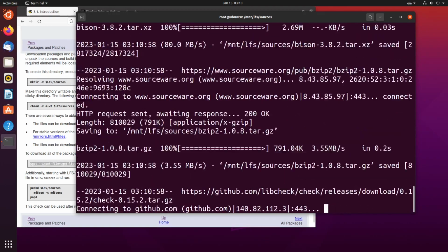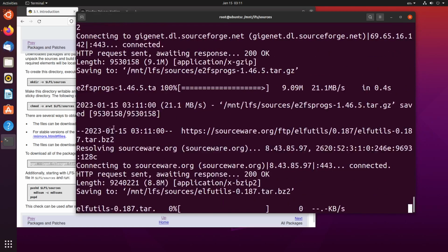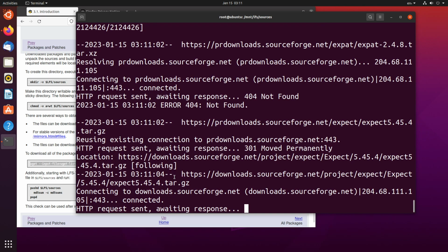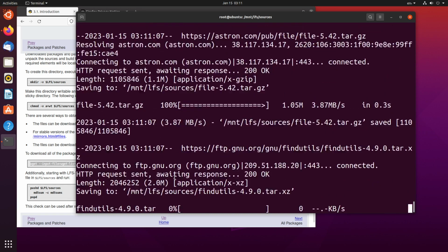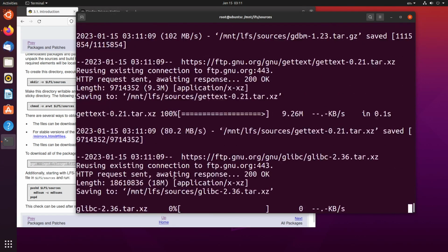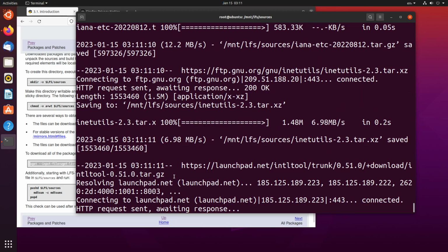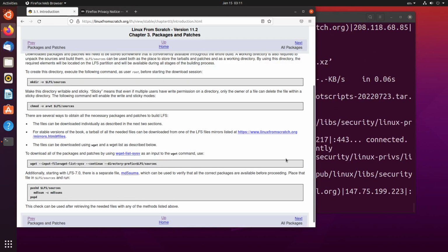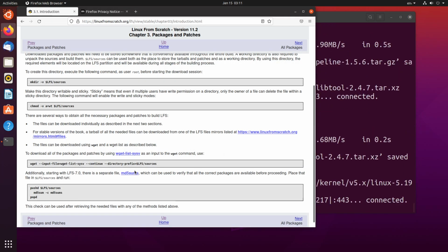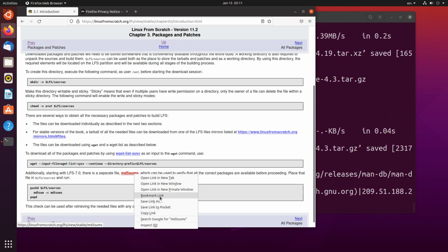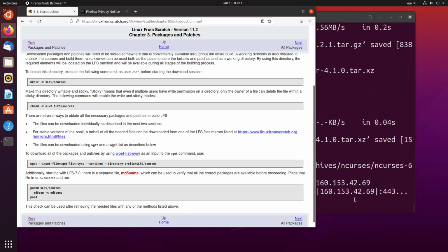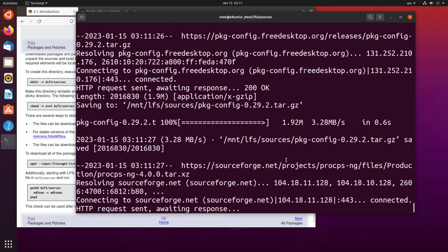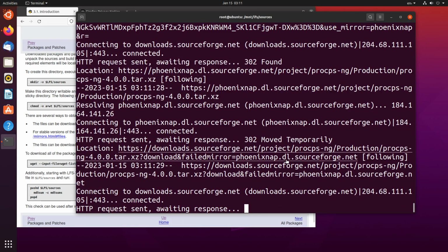Now, through trial and error and totally not having butchered 3 attempts of this already, I know there are two files missing, so we will need to get them later on once we've figured out what they are. So whilst that runs, we just need to grab the MD5 sums file. This will check against all of the sources to make sure what's there and figure out what we need to download again.